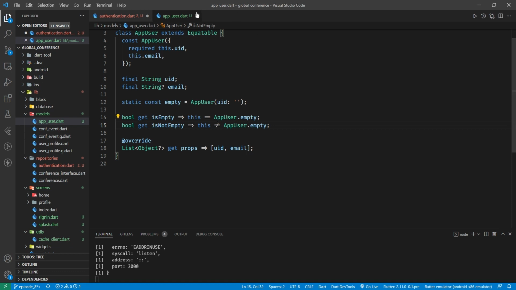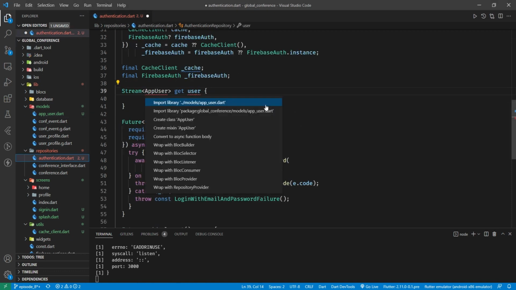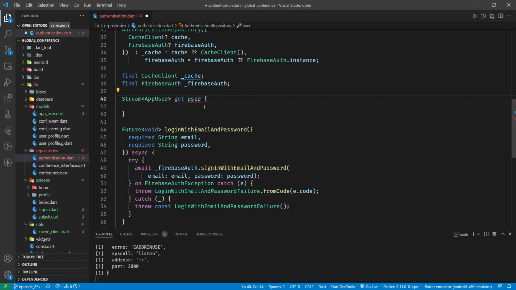And that's that. Okay, let's close that down. We can now import that AppUser into here, and we can now watch changes for that user in Firebase. So whenever the auth state changes, we're going to do something.